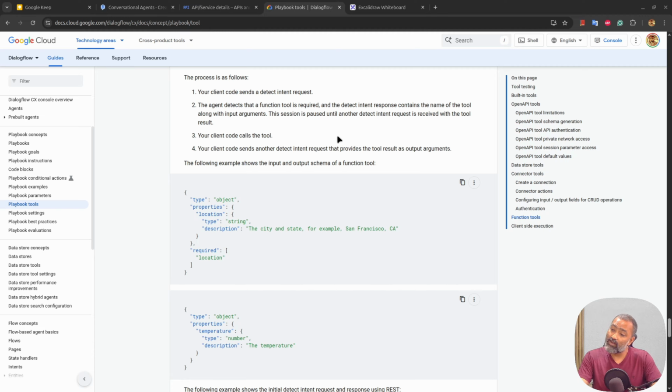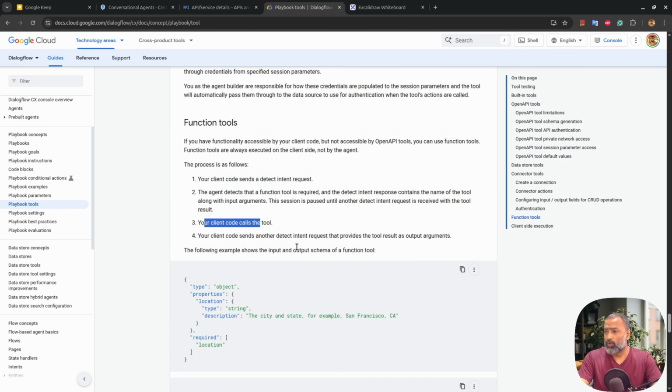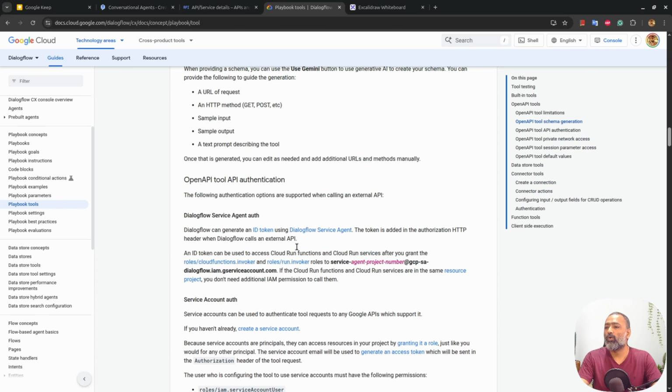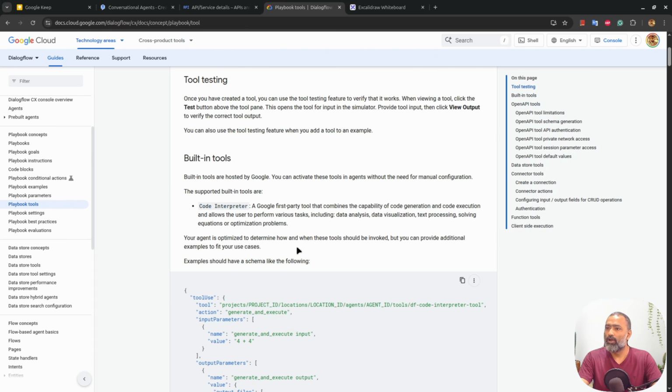The client itself calls the tool, generates a response, and again sends another detect intent request to the GCA, and then GCA will finally use the response sent by the client code and generate the final response. So these are the four different kinds of tools available on Google Conversational Agents platform.